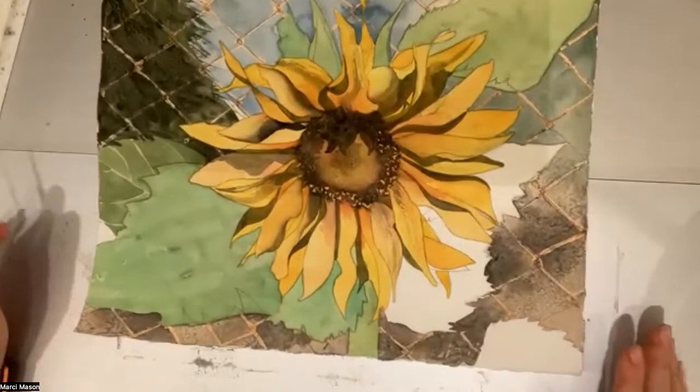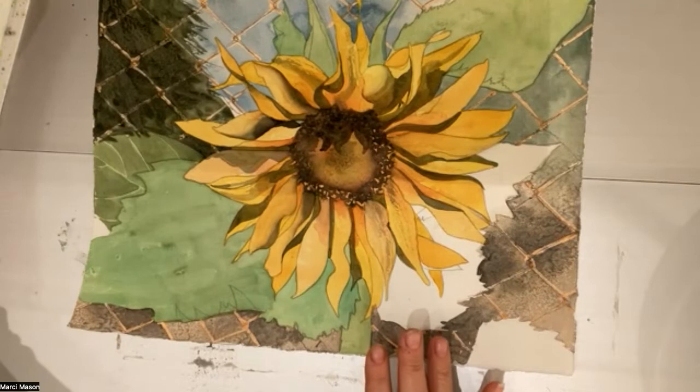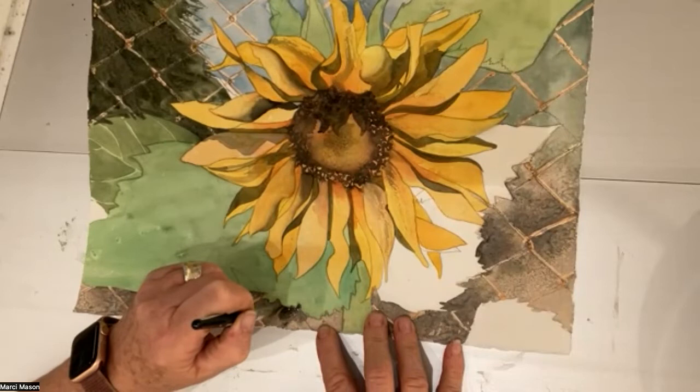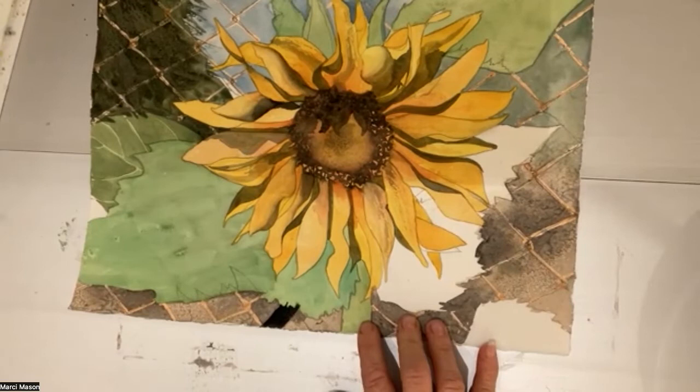That's okay. And now we're going to do our shadows in the dirt, because there are shadows caused by the leaves and the stalks and the flower petals. So if you follow your picture, I'm just going to put in some of those to show you. This would be from some additional flower stalks that are growing that are not necessarily in the picture. It could be part of the fencing. It could be a shadow of a leaf.